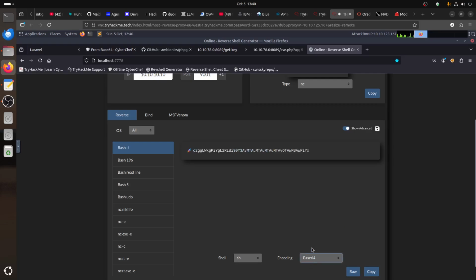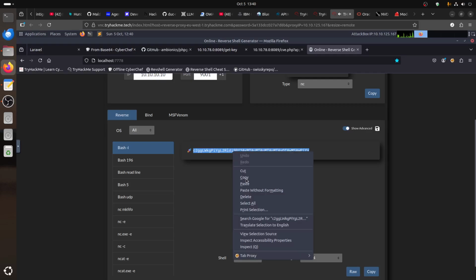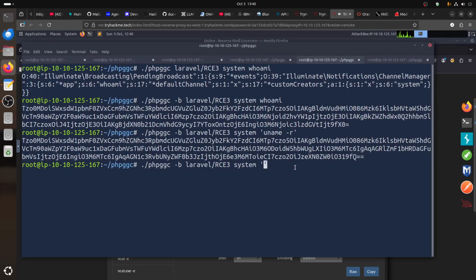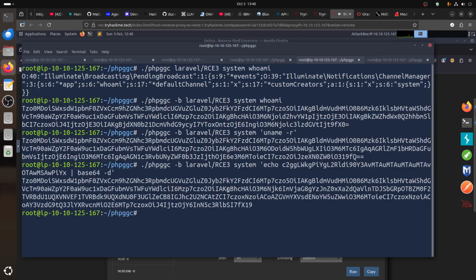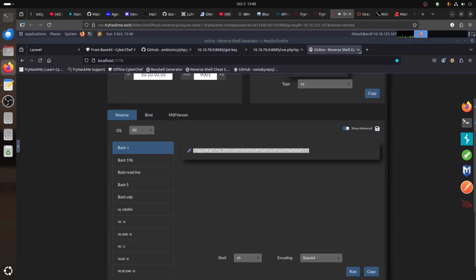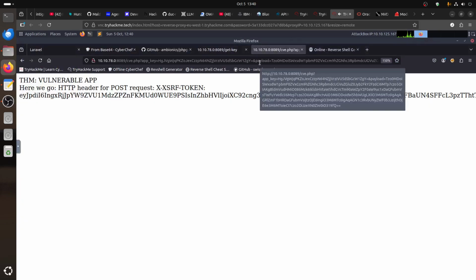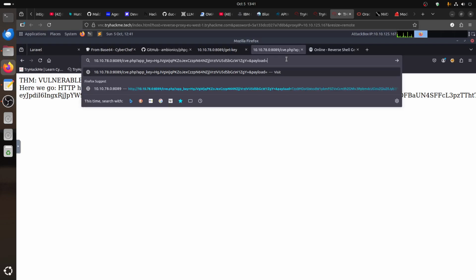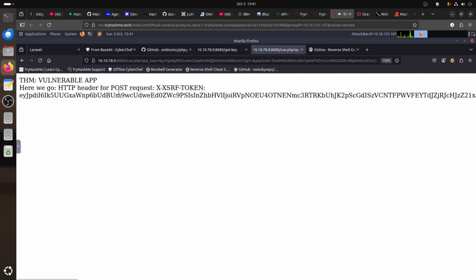Let's do base64 encoding so you don't have problems. If I copy that, let's see if I echo, I'm not sure if this one works. Let's try it. Echo, base64 minus d. Let's try it, if it does work. We copy this and go to our payload, remove our payload, shift and delete, paste, Control V. We got our new one.